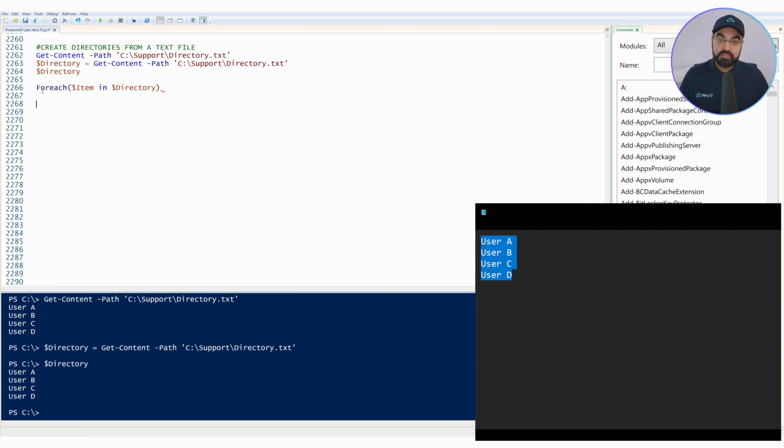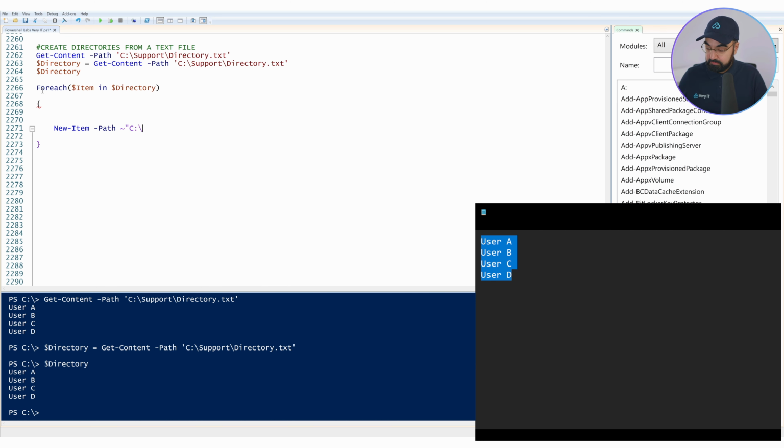Okay, and like with the if statement, you will have the open curly bracket and the close curly bracket. Now this is where we specify our condition, put our indentation, and we're going to say that the New-Item is going to be in the path. And we need to specify the actual file path.